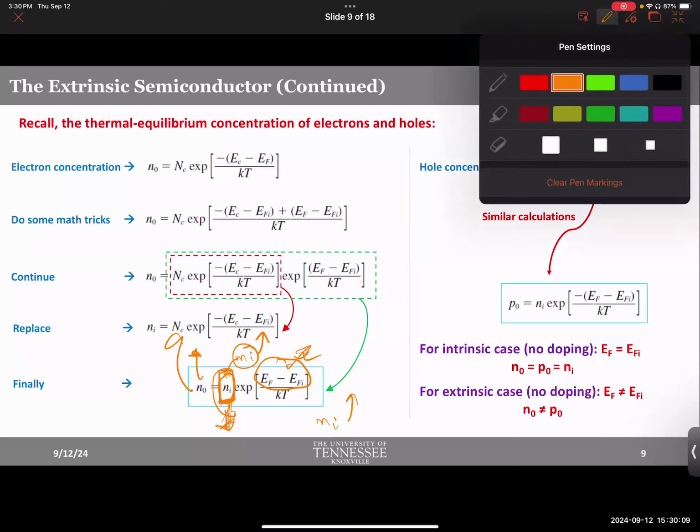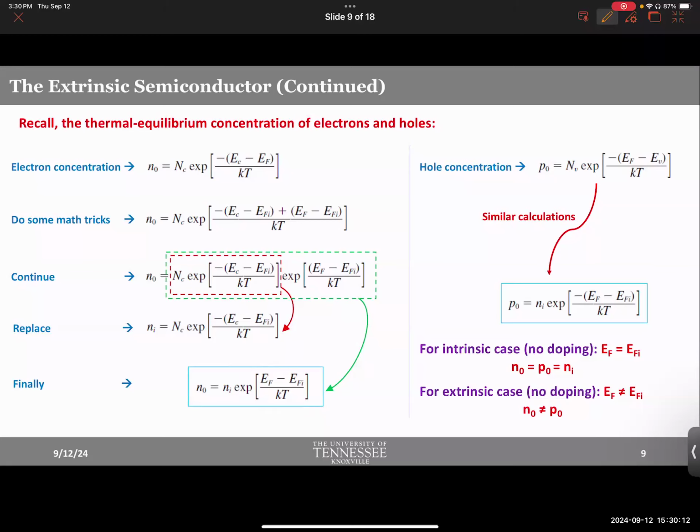So keep that in mind. That's why the very last slide in the previous lecture, where you had a chart showing the Ni, intrinsic carrier concentration for silicon, gallium arsenide, germanium, should be of interest to us, because we need to choose which material to use. And silicon has pretty good intrinsic carrier concentration. That is one of the reasons why we chose to go with silicon, not some other material. That's not the only reason. There are other reasons, obviously, but that's one of the reasons. I mean, imagine if silicon had a really bad or low intrinsic carrier concentration, then no matter what you do with silicon, you would never be able to do proper engineering with it. So just keep that in mind.